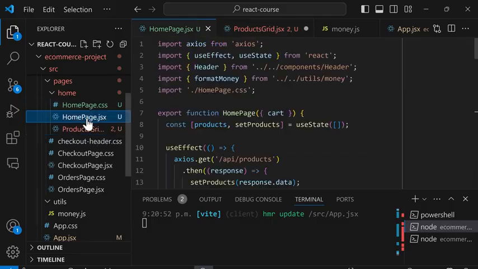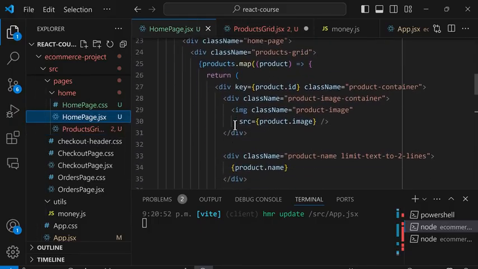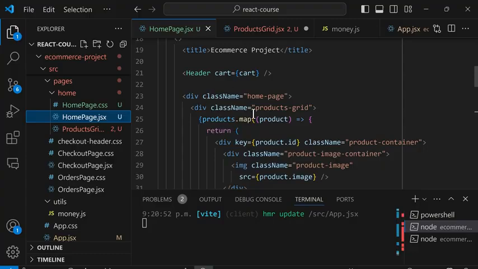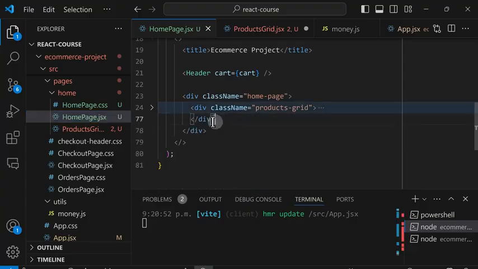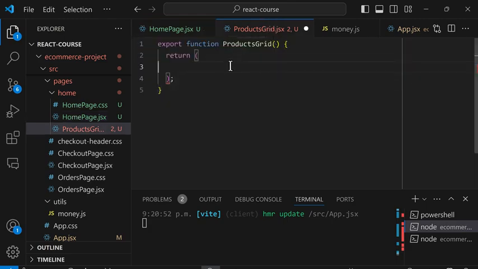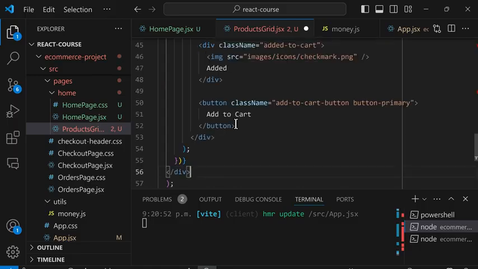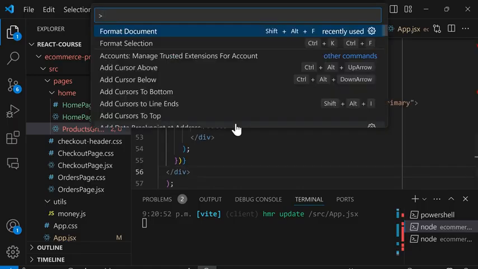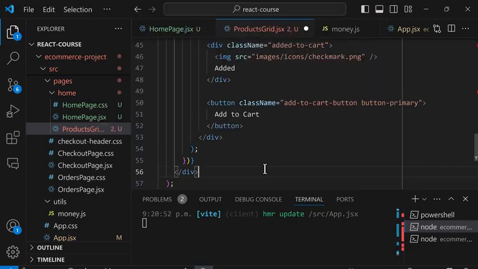So inside the home page, we're going to scroll down to the products grid, and we can collapse this element and select all this code and copy inside the ProductsGrid. Inside here, we can paste and press Control or Command Shift P and format document.